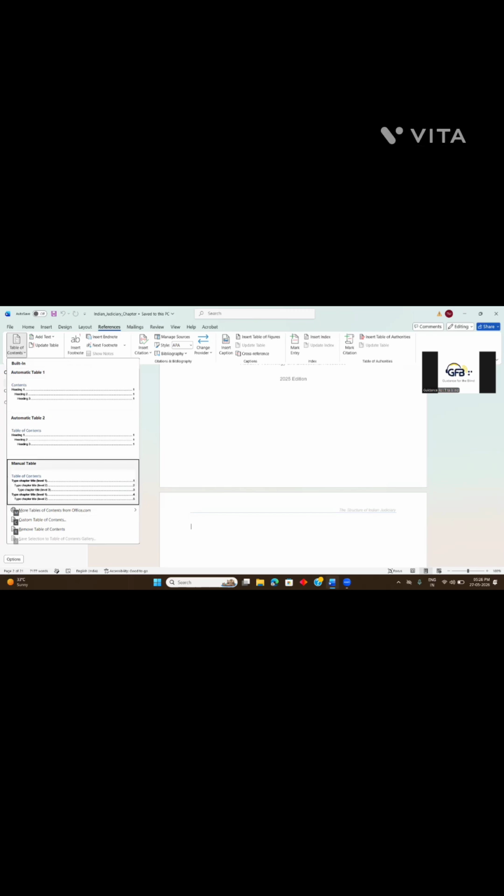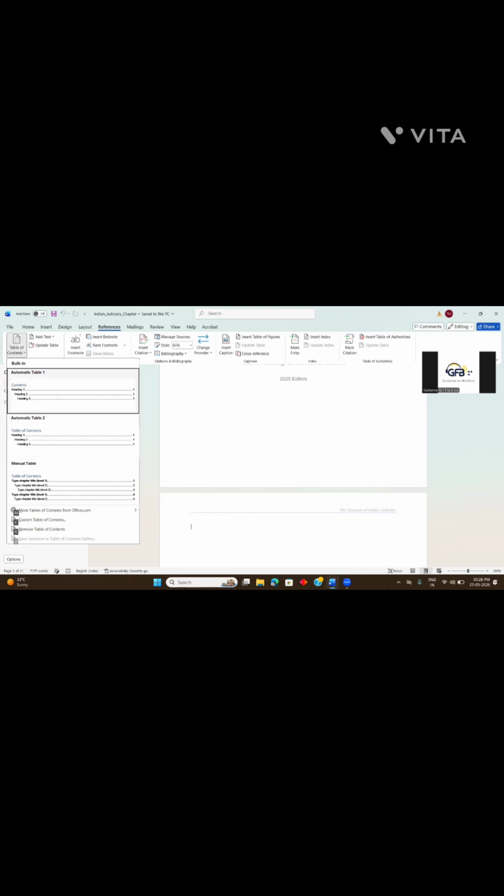Manual. Now you have some options here which will help you to create a table of contents, which are the default table of contents options of Microsoft Word. You can arrow down through these options. More tables of contents from built-in grouping 1 of 2. Manual table not selected. Manual table of contents that you can fill out independently of the automatic table 2 not selected. Automatic table 1 not selected.